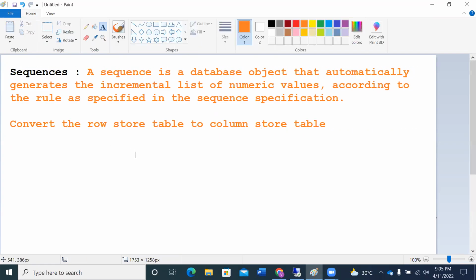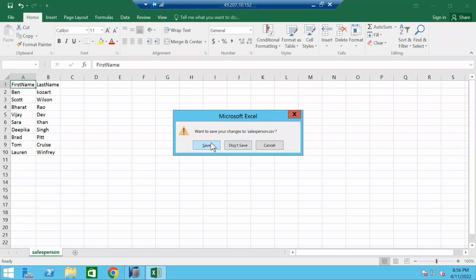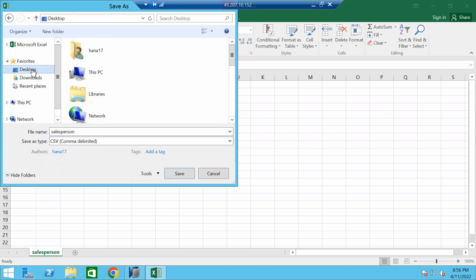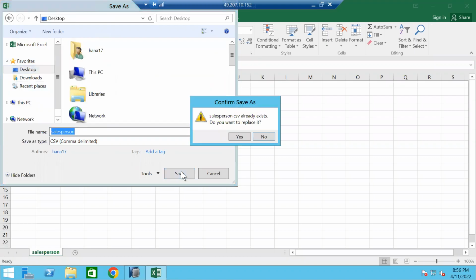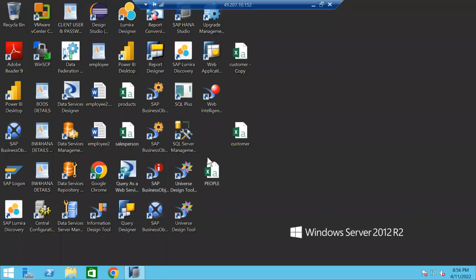right? So first let's try to upload this table in our HANA system. Our table name is salesperson. So let's try to upload.